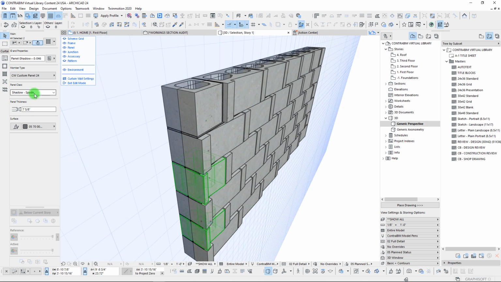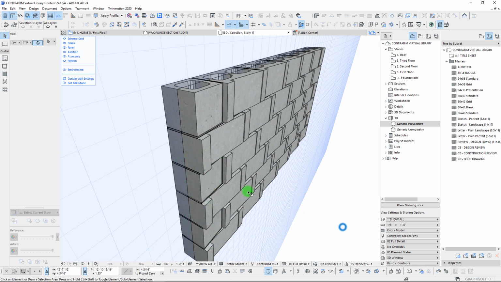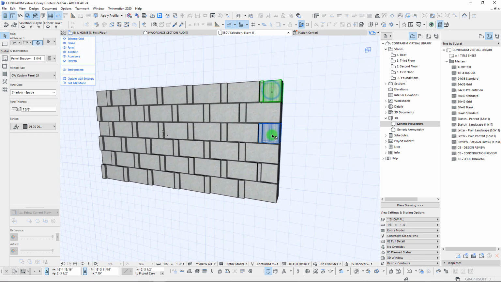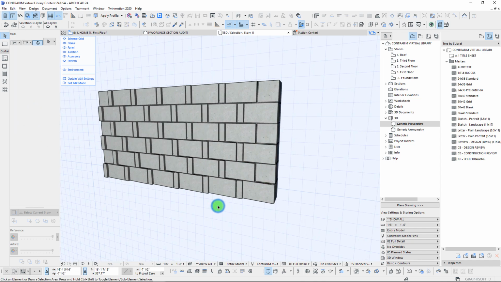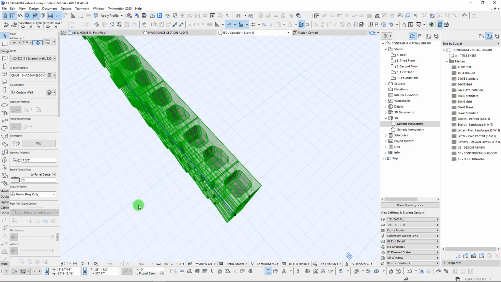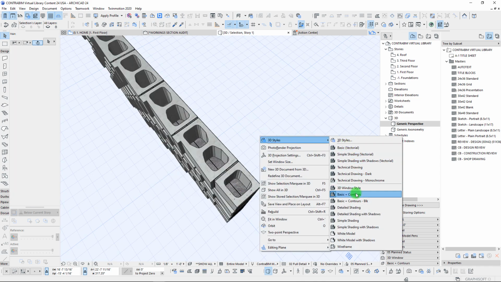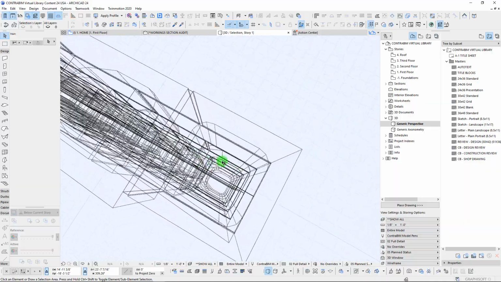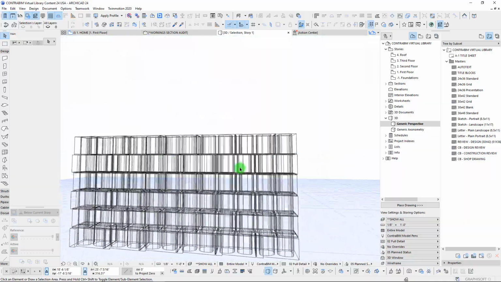And that can clean up some of these corner conditions just a little bit, because you don't really lose the pattern at all in that case. And by doing this, it actually keeps the cavities all in alignment as well. So if we go to a wireframe type view, you should be able to see right down that cavity there. So there you go. That looks pretty good.